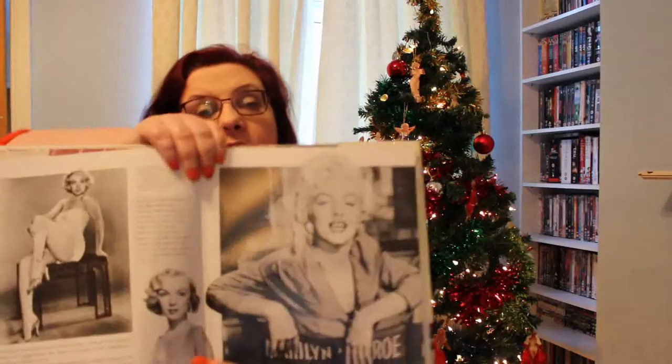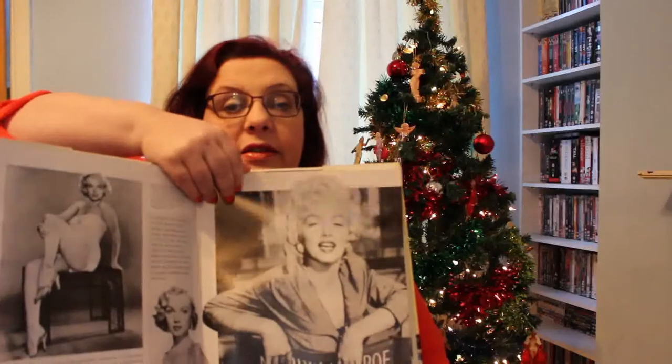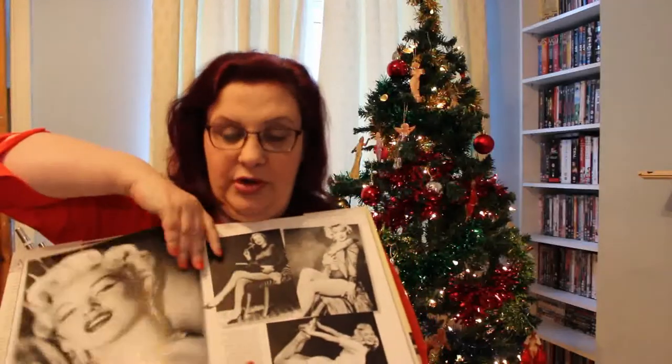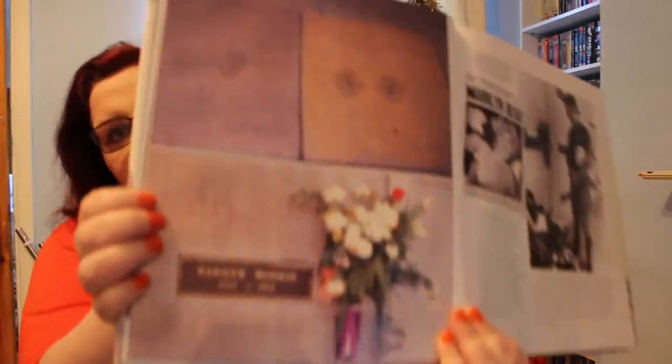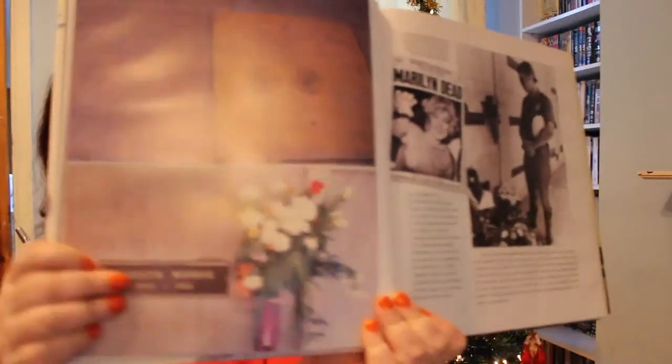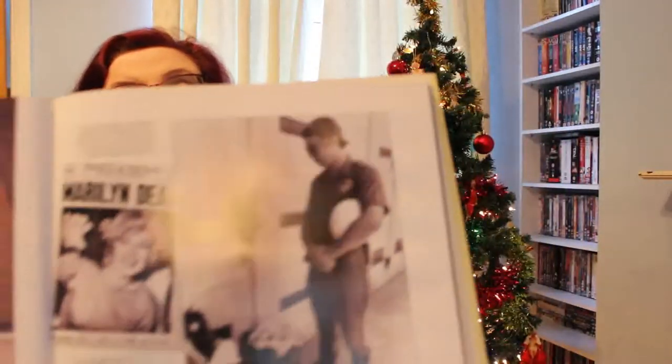The pictures are beautifully, beautifully rendered in this book. It's all very glossy pages. Some of them at the time would have been quite rare back in '92, but a lot of them now they're not because we know them all. There's a picture of her hand and footprints and her crypt, and on this page we have a news headline and a cop at her grave.